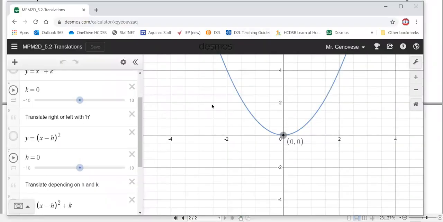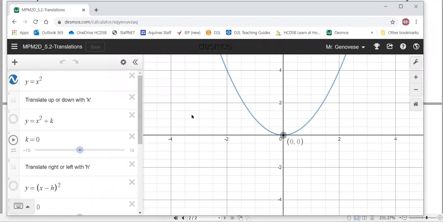But again, with the translations here, the key thing is, again, starting with this parent graph. Okay, so you have to have this comparison. So the vertex now is going to be the important part. To translate this up is a fancy way of saying move it up. So if we want to move this vertex up, now again, focus on what aspects of the vertex are changing just for a translation up and down. So see which one of these values actually changes.